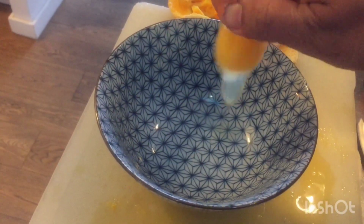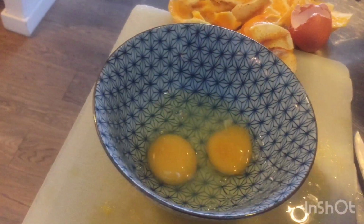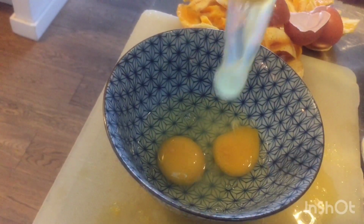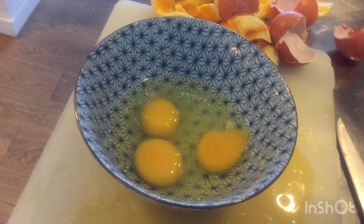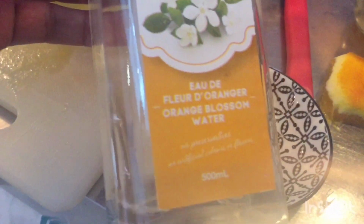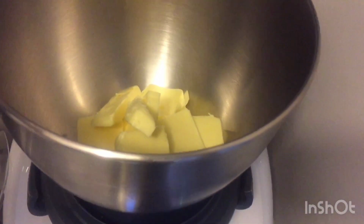So now let's proceed to the batter. Let's start by cracking 3 eggs. And then we also need an orange blossom water. Kung wala kayo nyan, it's okay.